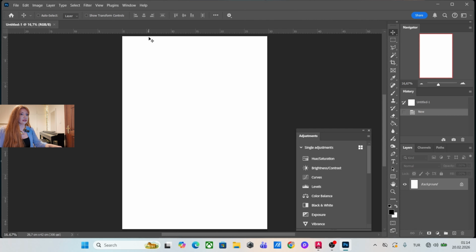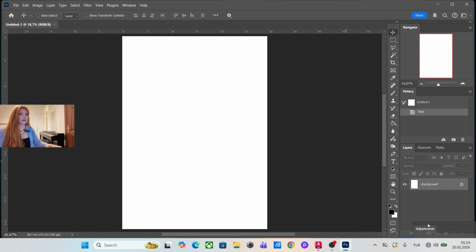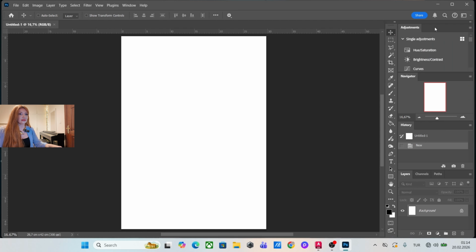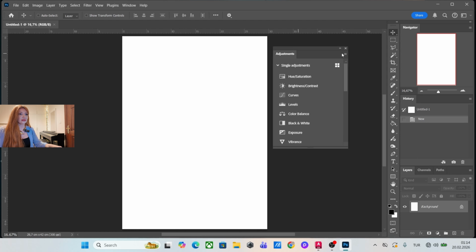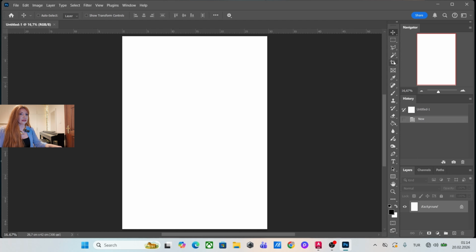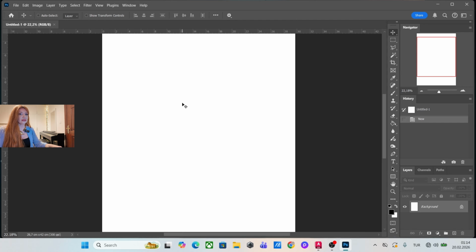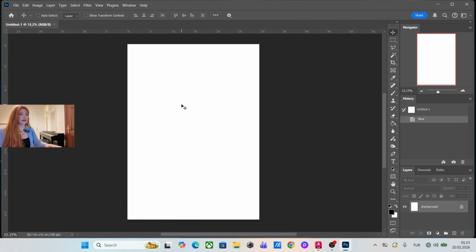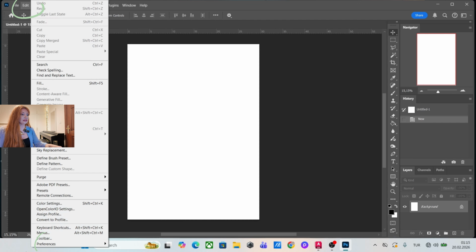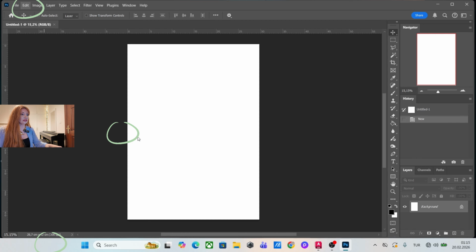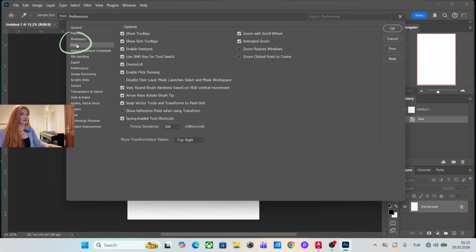Let's choose Adjustments, and you can place it wherever you want, like this, or you can just close it. To zoom in and zoom out, I use Scroll. To activate that, go to Edit, Preferences, General, and click on Toolbar and click the Zoom with Scroll wheel.